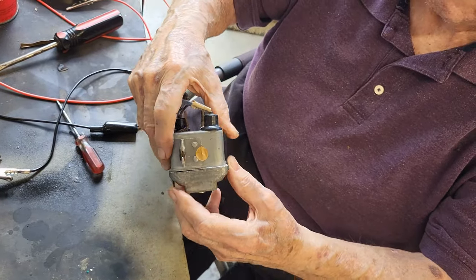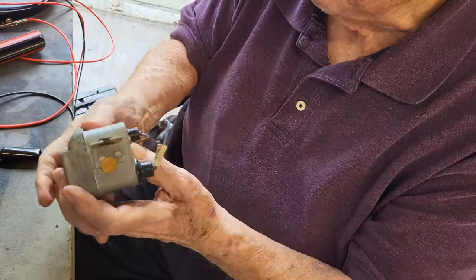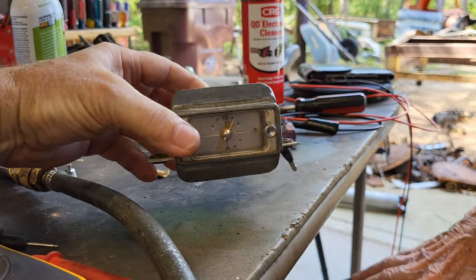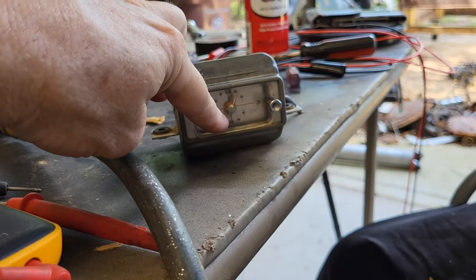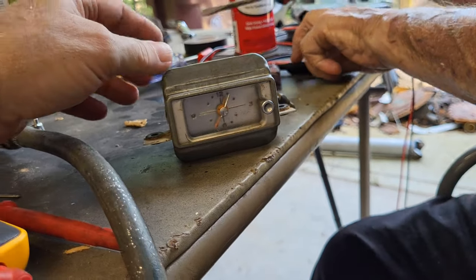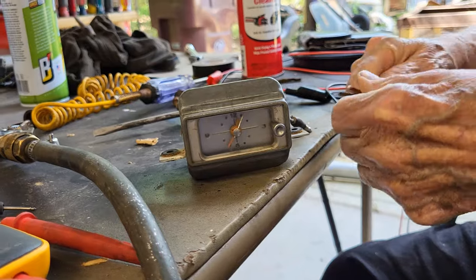But I'd like to get it back together enough that we can put power to it again and make sure it's working. The hard part is that the mechanism inside is very sensitive, so while we're moving it all over like that, it tends to stop the mechanism. I don't know if putting power to it will start it up again. It did once. We can try that and see if it'll get it jolted and going again.